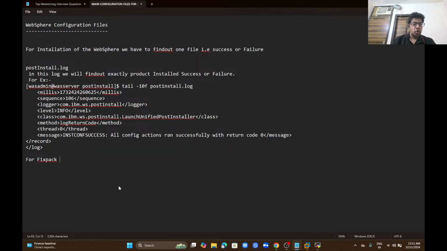For the fixpack, it's also the same location, but in this folder a fixpack folder is created.